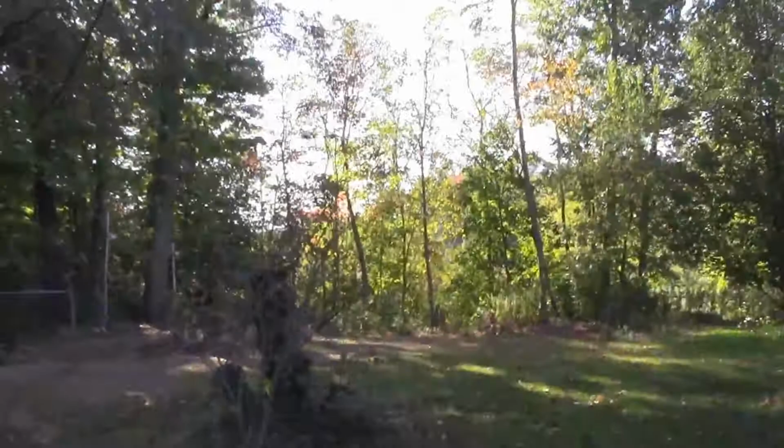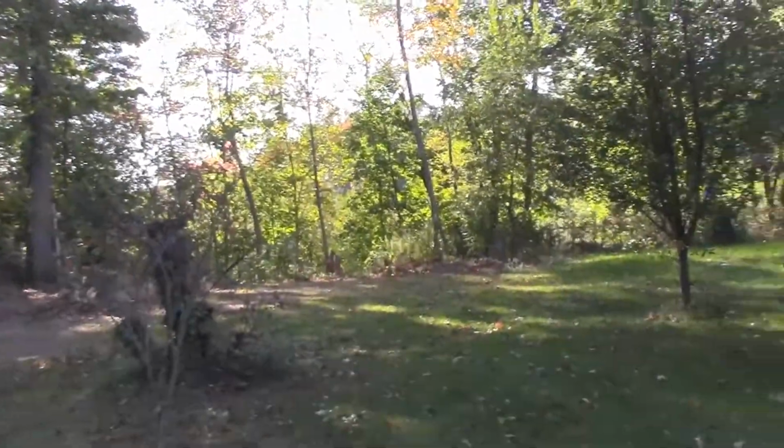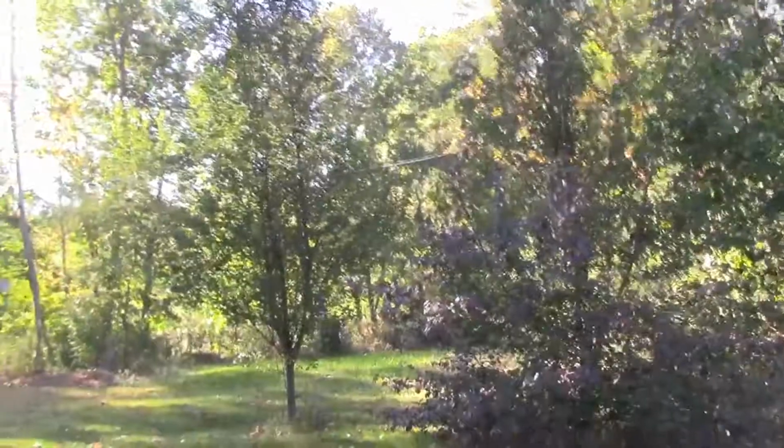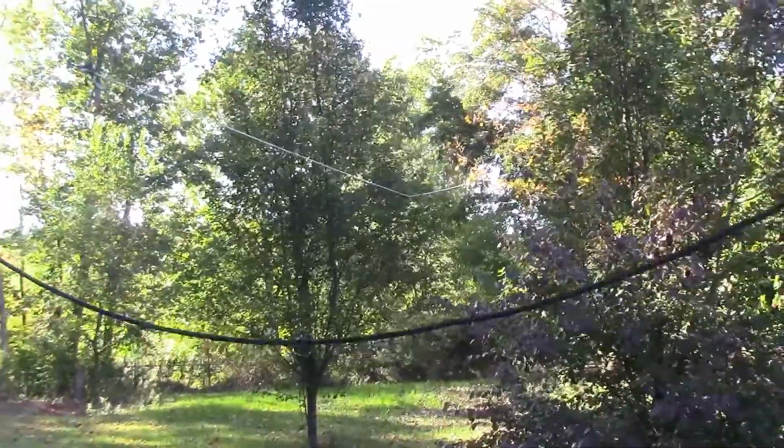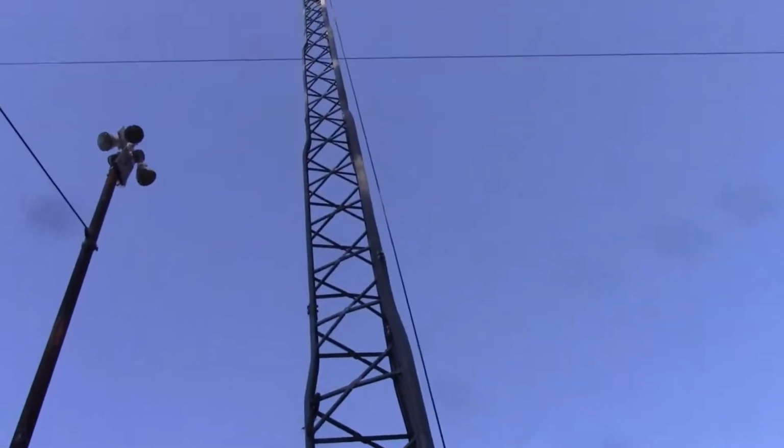So, alright, let me disconnect that, get it on the other side of the tree, so it'll be going between these two trees, because that's where I need it to be. And I think I may have it here. I'll be right back. Alright, so I retied it, bringing it through the center of the trees. Now it's just tied up on that branch for a minute, but that's not going to bother me as soon as I start pulling this over. So let's start pulling this up here now. There we go. And it's not going to interfere. Good. So I can tie it off right about there.